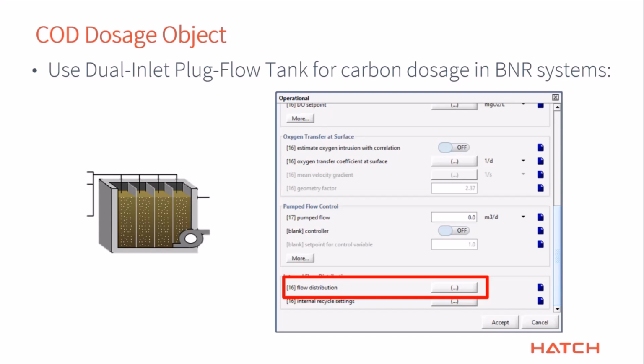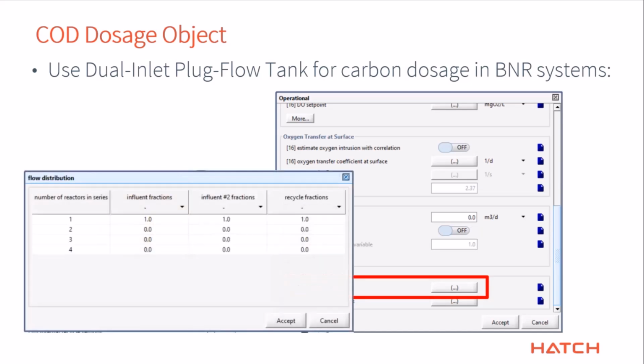This is the one that contains the settings that allow you to do step feeding. It is also the one that allows you to specify where that other upper connection point goes. So if I click on that, you can see here that you've got these influent fractions. This is the main one, the regular influent for the wastewater. This one here is for the chemical dosage, right? And then this recycle fraction is actually where the RAS comes back.